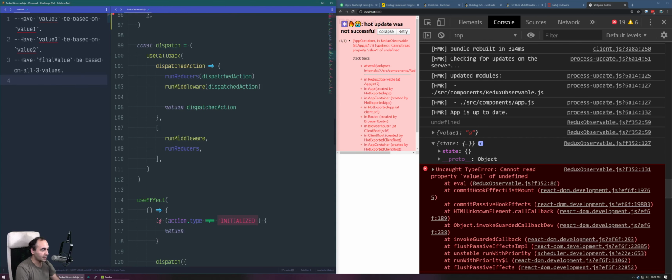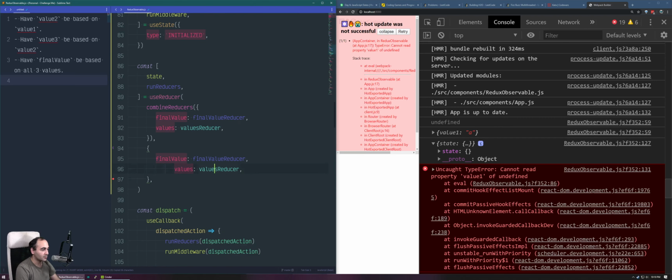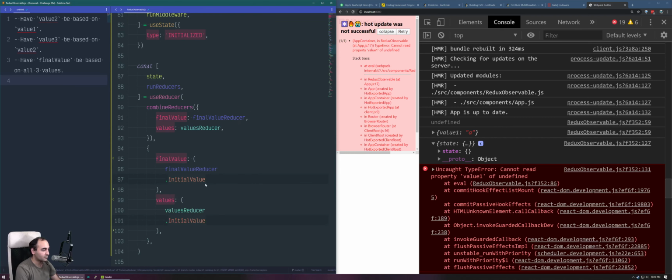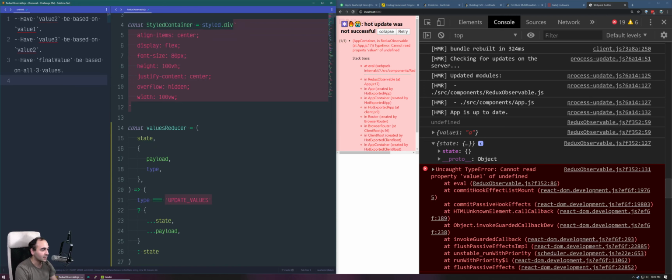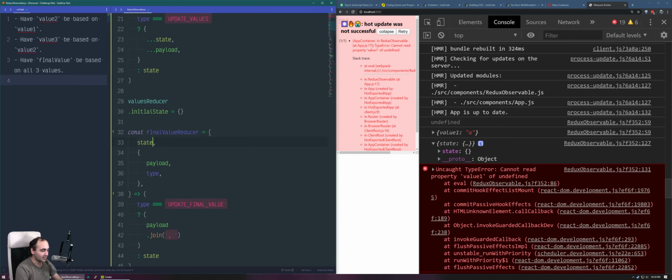And then what we're going to do down here is copy this, put it here, and now we're going to do dot initial value. I could have probably calculated this, like run through all of these and then call the reducer once with no value into it, with no type. And if you do that, you do get the initial state. So technically you would have gotten it anyway, because with these reducers your initial state can be defined this way, and so I don't have to define it as a separate variable. I can run the reducer once with nothing in it and it will give me state. So technically I don't have to do that.